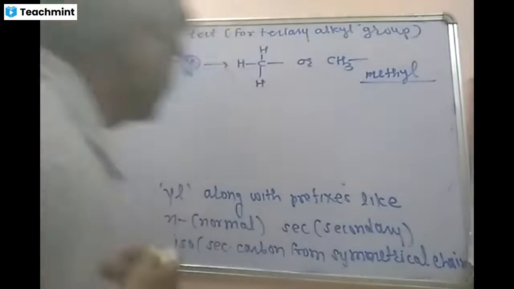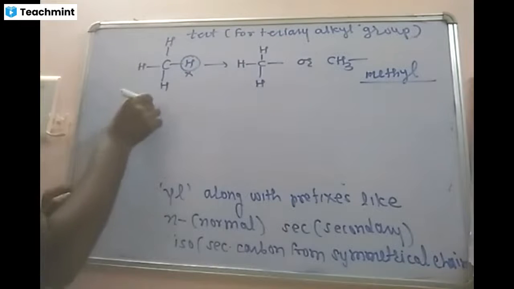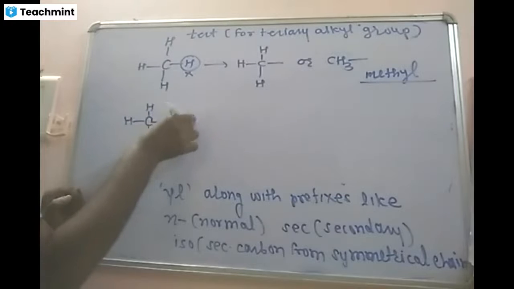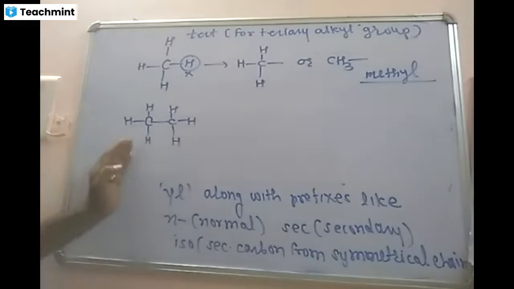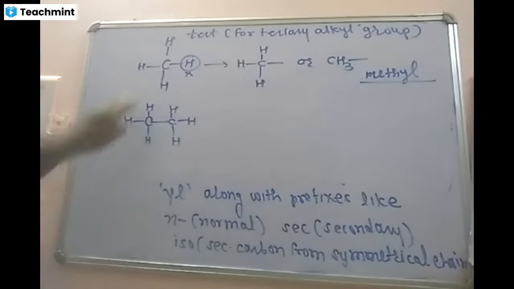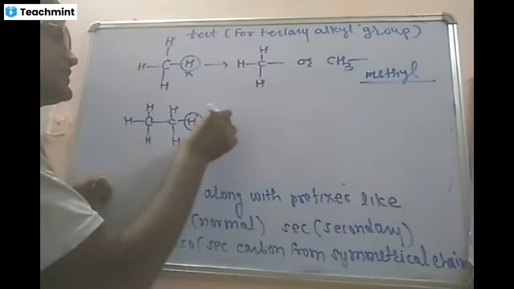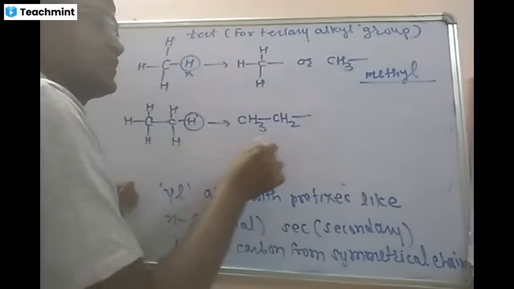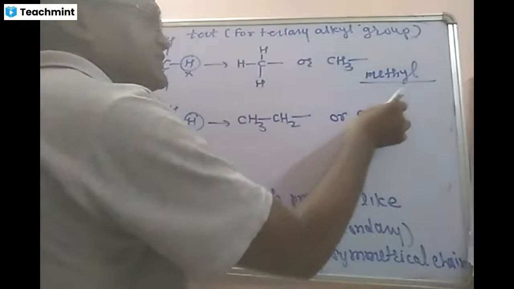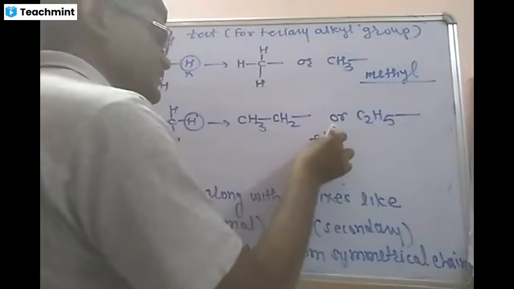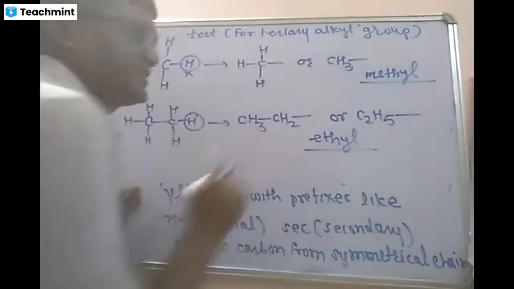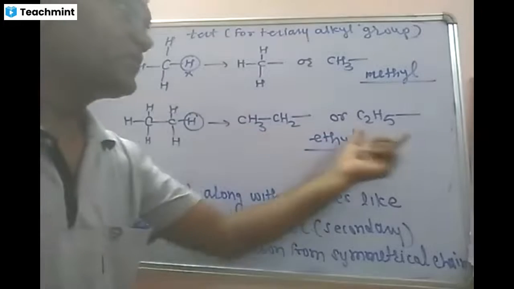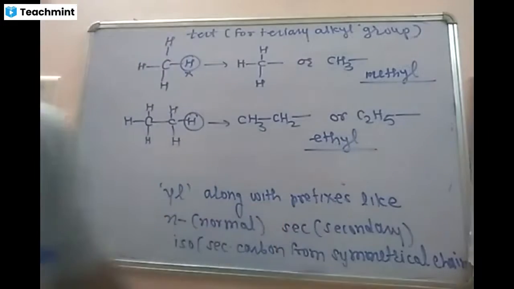If you go for the ethane, in ethane there are 2 carbons, but both of them are identical. Both the carbon atoms are identical. They are the primary ones. इस एंड से देखते तो ये प्राइमरी, इस एंड से देखते तो ये प्राइमरी. अब कहीं से भी एक आधा हाइड्रोजन निकाल लेते यहाँ से. Then you will get this type of group, CH3, CH2 dash. Or you can have this one as C2H5 dash. Both of them are named as ethyl. This will be ethyl, C2H5 dash, या फिर CH3, CH2 dash. Both of them are ethyl.